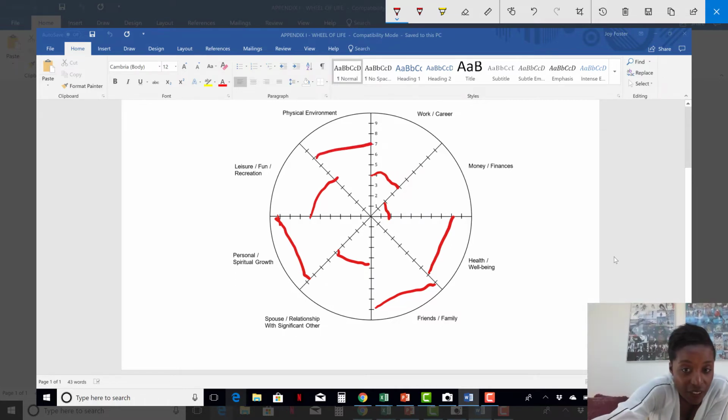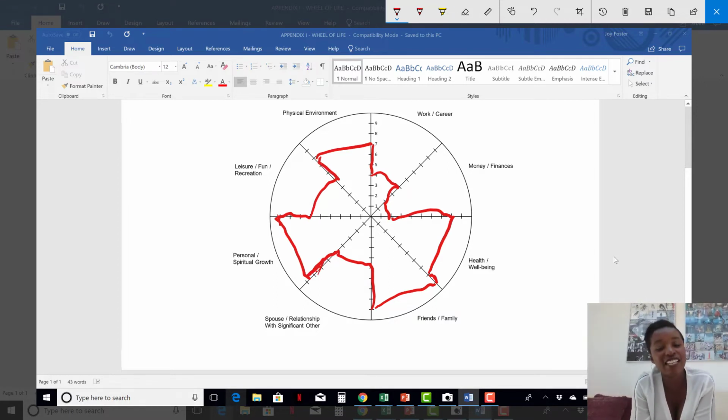And when you've done this, you join all of your lines together. You can see mine's very neat and tidy. Okay, so you get the idea. And that gives you an idea of how bumpy your wheel is as you currently sit or stand. And when you look at this, look at each area and watch what each number represents. So I've put here, just as an example, that my health and well-being is at an 8. So what does that 8 actually represent for me? I feel that I exercise well, I feel that I eat well, or whatever it is for you, what your mark is and what it means for you.